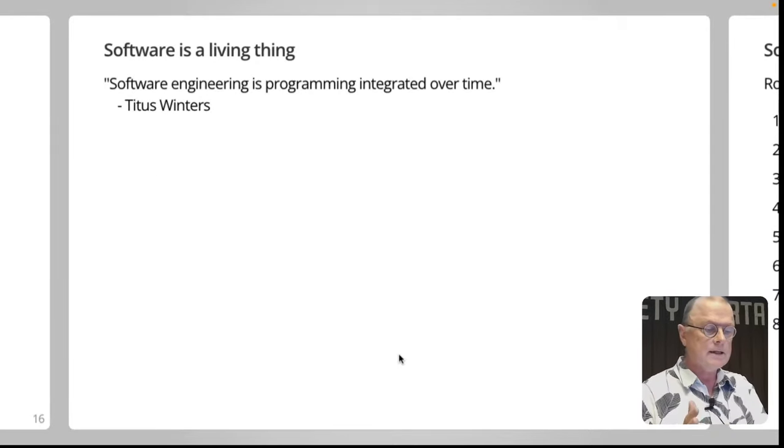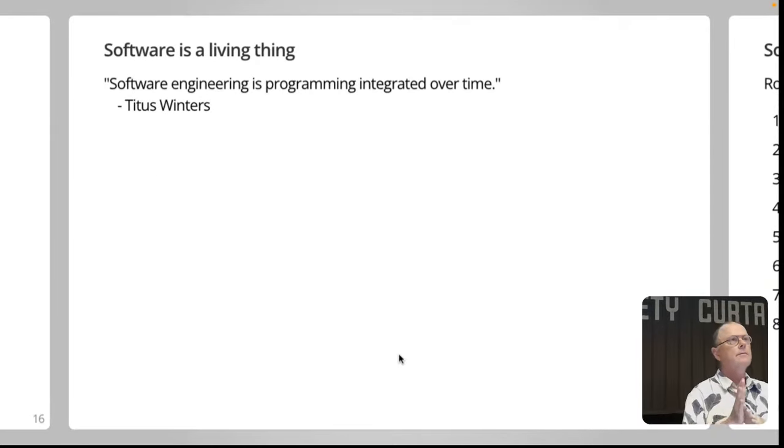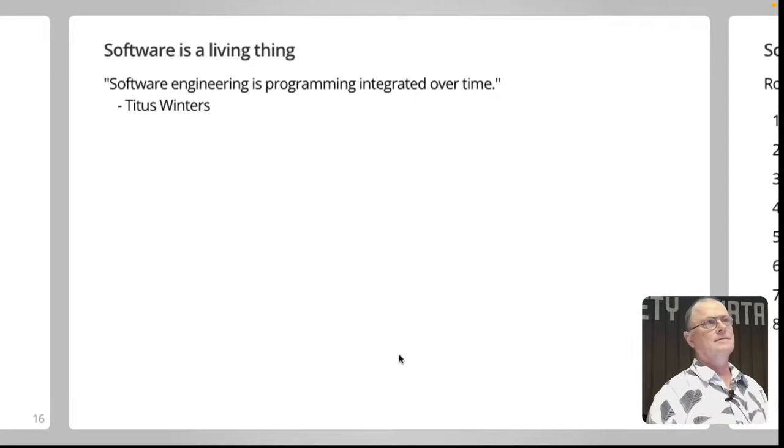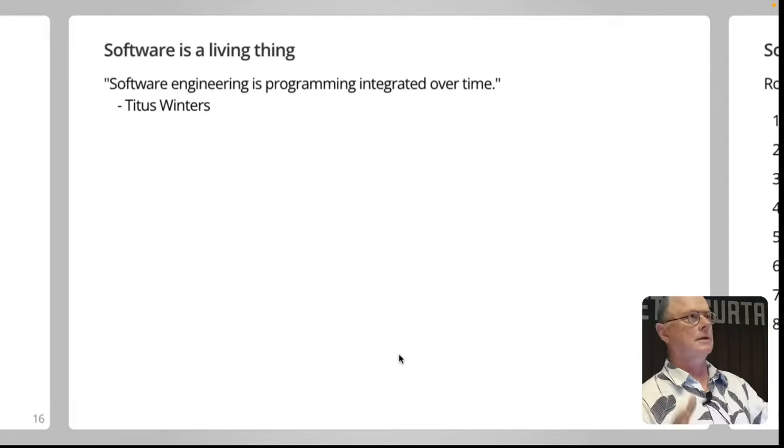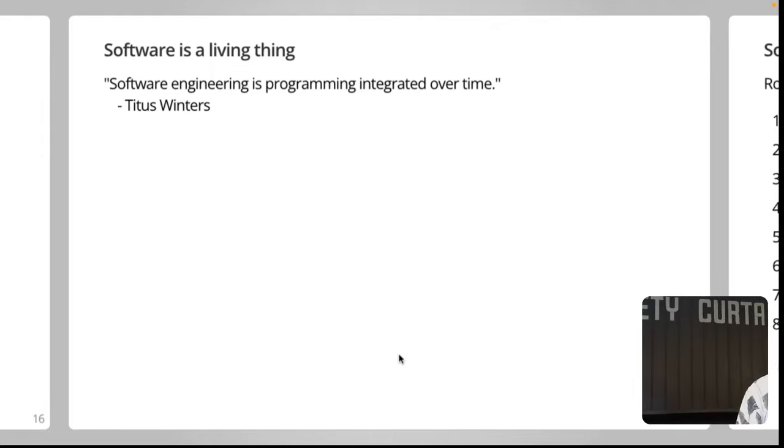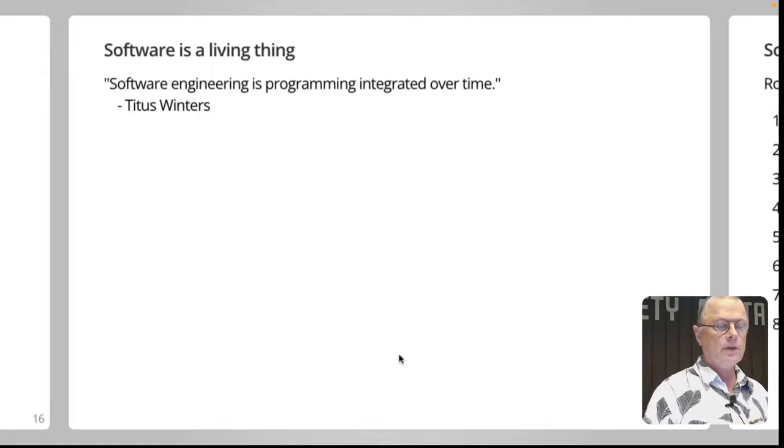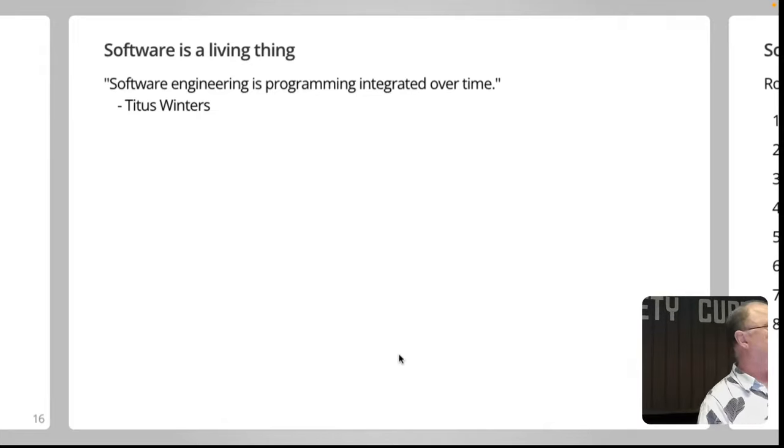And so the way to think about this is, if you build a boat, the boat is a boat. It floats, it doesn't float, it's a boat, right? You build a piece of software, it could change over time and almost certainly will. And it helps to think of software not as a static thing, but as a living thing, something that changes and evolves as it goes through its world.